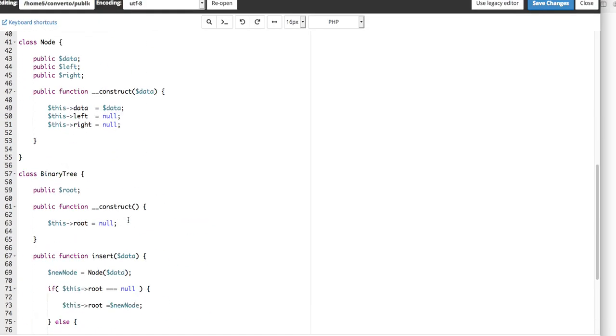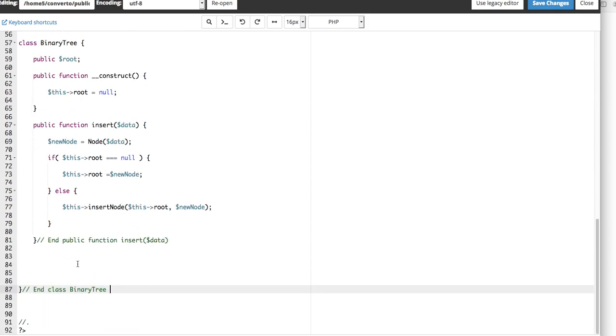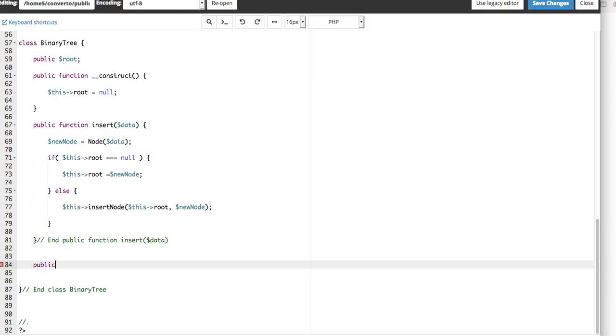Oh, we don't have one of this. How about we create another public right here? We're gonna say public function, which is a method, and we're gonna call it insert node.